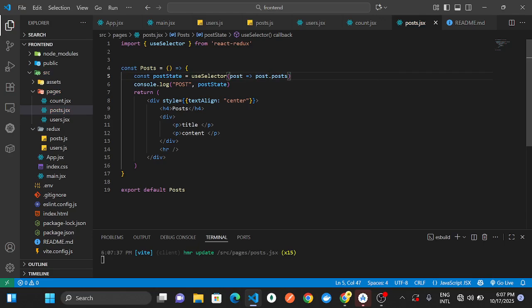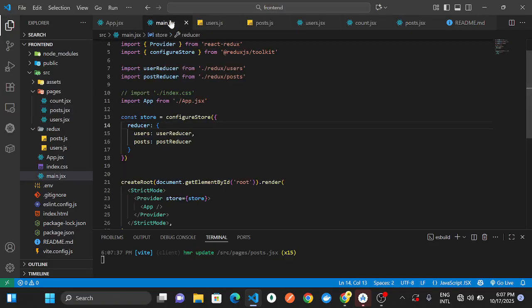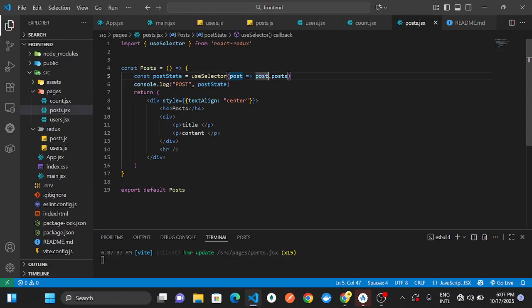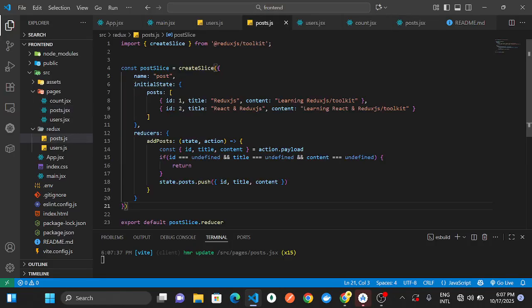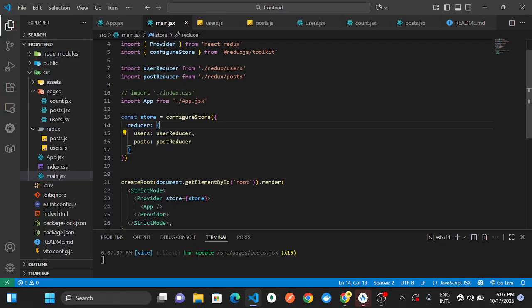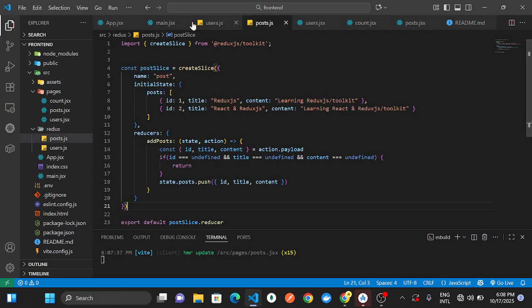This post refers to post.post, which is coming from our store post. Then this refers now to our state, because post.post is referring to our posts with user, which is our initial state, everything of this initial state. Do you get it?